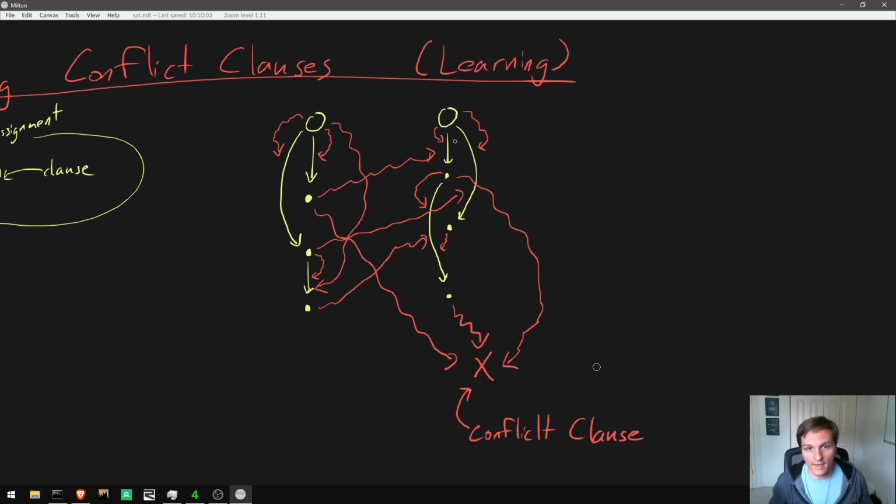So if we're making a guess, we're making a guess because there was no way to make a deduction, which means whatever variable we make a guess about cannot cause a conflict right away, right? Guesses are always safe directly. It's just through these deductions that conflicts can arise. So what we know is that this does not contain only the guess. It might contain the guess plus something else, but it can't contain only the guess.